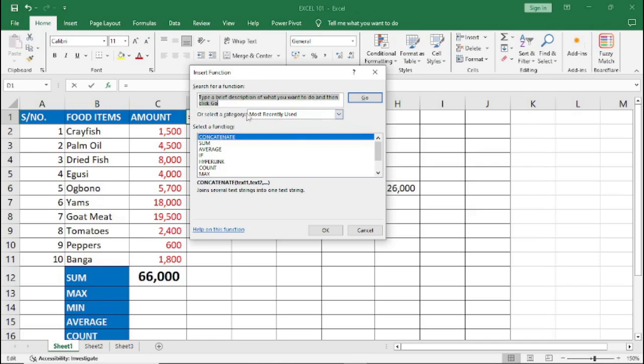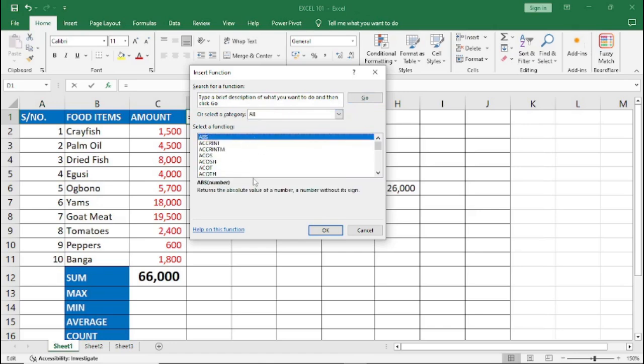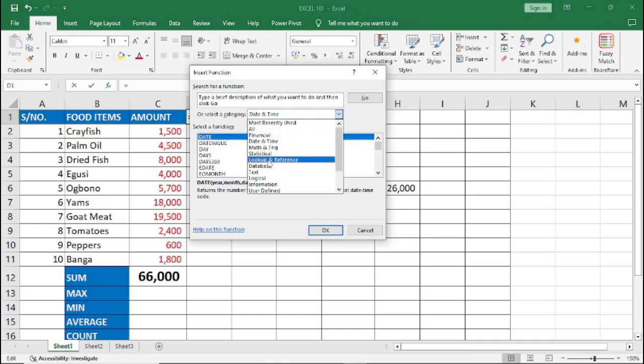This one they show here is the most recently used category. Now, for different categories, we get all the categories. If I want to see all the categories at a time, there are plenty. If I want to see the time and date functions, they are here. There are plenty different ones like lookup, database, text. We will look at them one by one.